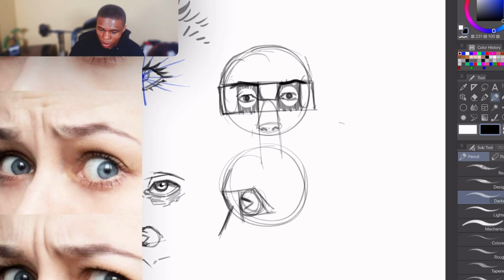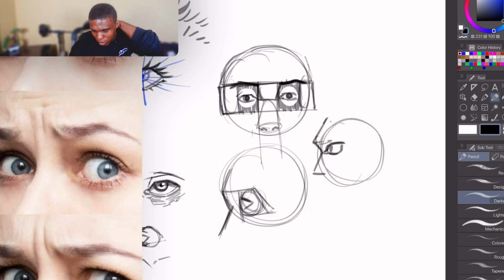Believe it or not, there are people that do make the mistake of, when they are drawing the eye in the side view, they tend to just draw the eye like this. I know it does look kind of cool, but they draw a full eye for the side view. And I know it's kind of making sense sometimes, but that's not how it looks realistically. So it's better to just put it like this, just like that Pac-Man shape. Then you are good to go, and it's much easier, to be honest.